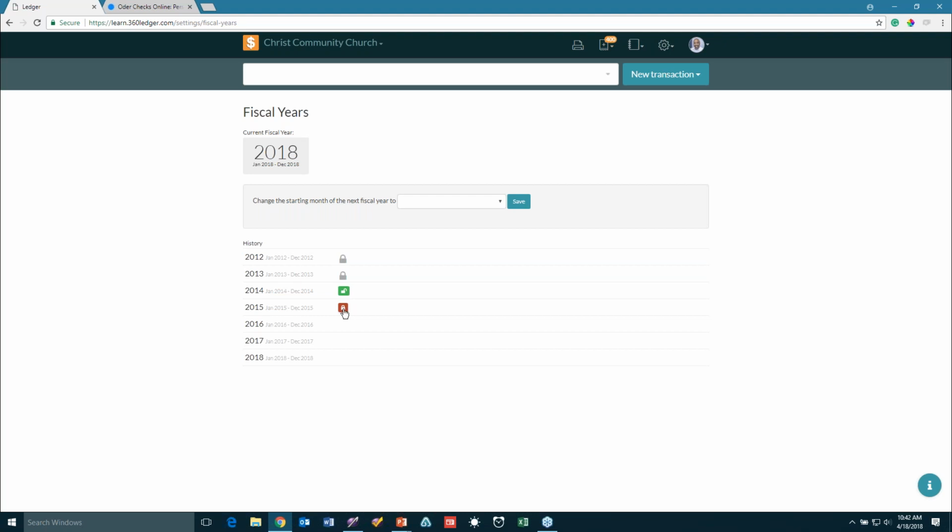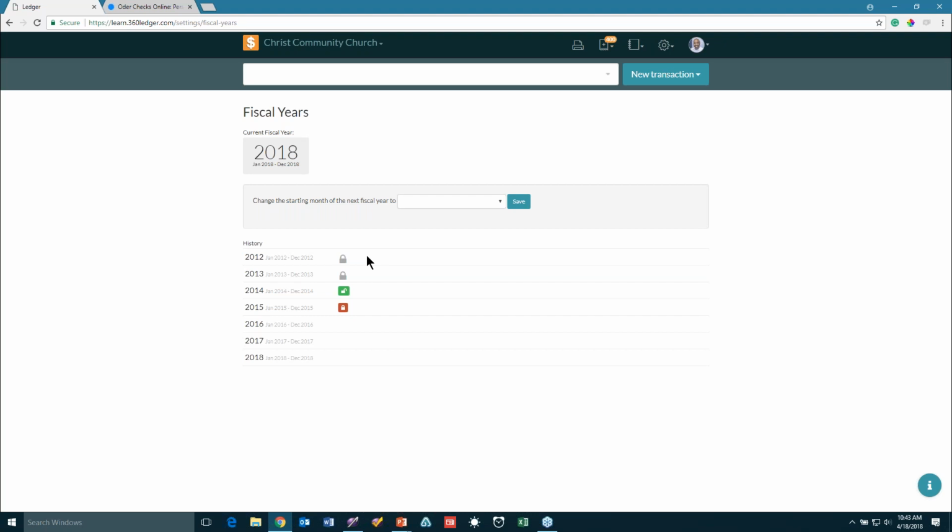If it's a red lock, that means I'm going to lock that year. If it is a green lock, that means I'm going to unlock that year. So green is unlocking the year, red is locking the year, and gray represents the status that the year is currently locked.